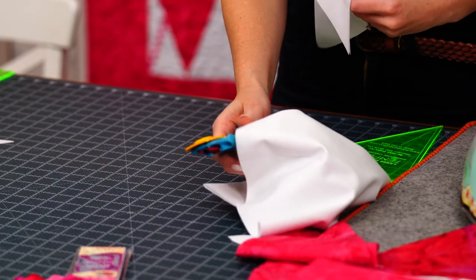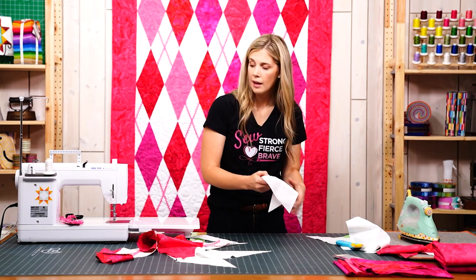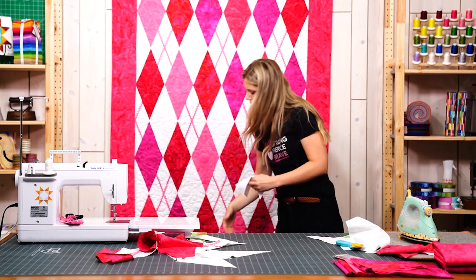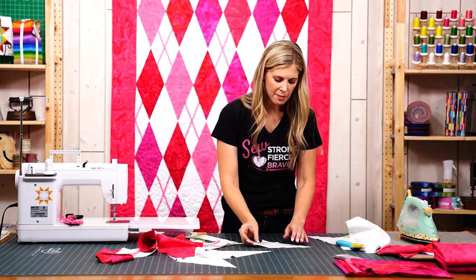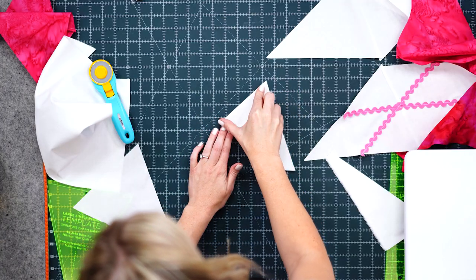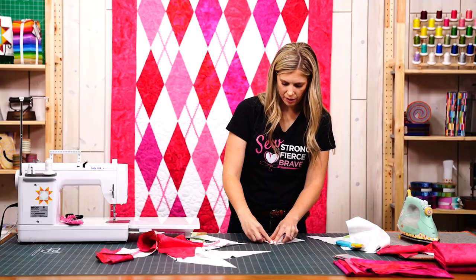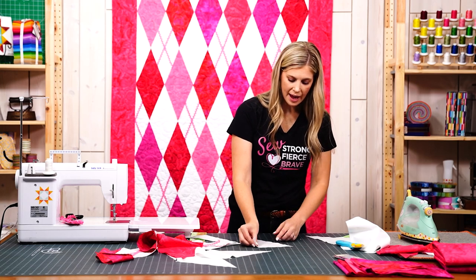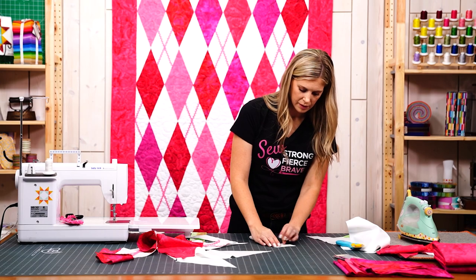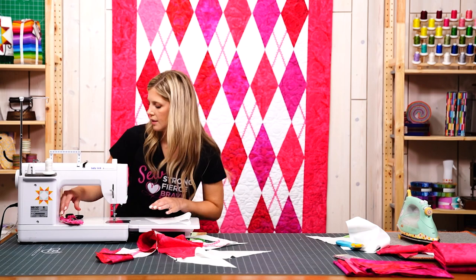There we go. Just like we made the mark for the whole diamonds at the top and bottom of our rows, when we need those pieces we're going to have a half diamond and we're going to mark the half on the sides just like we did with the whole, but we just only have one piece here. So we're going to mark the two sides and then fold it in half and mark here in the middle as well, just like that. Then we can take our rickrack just like we did before and sew that down.